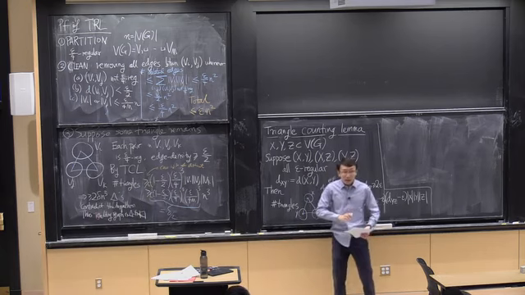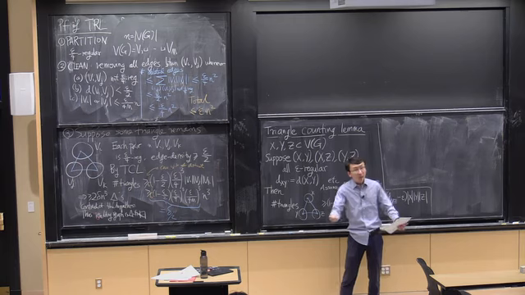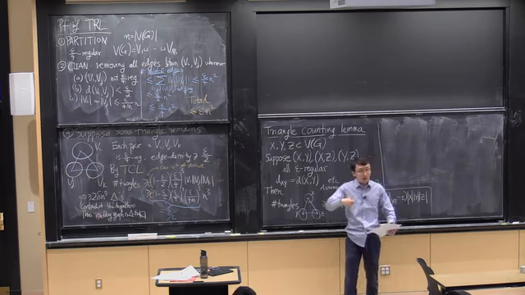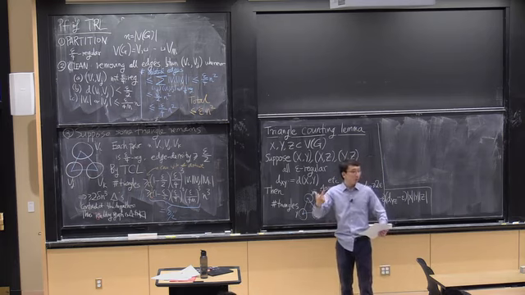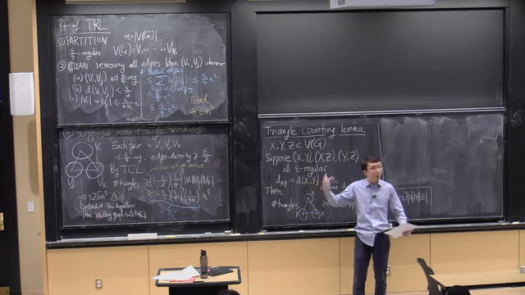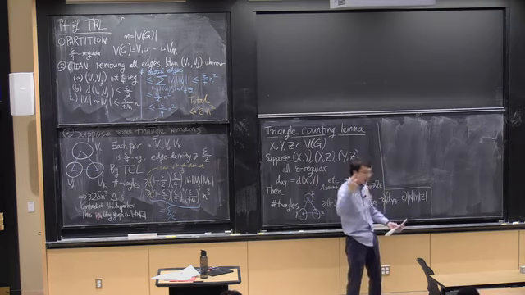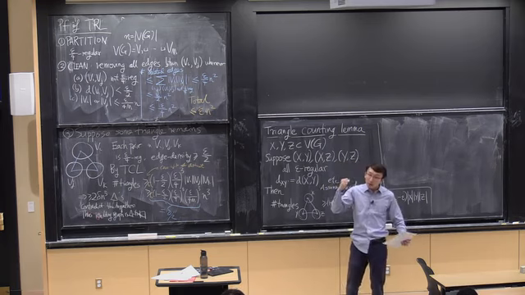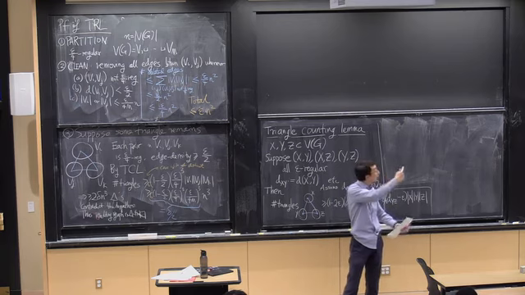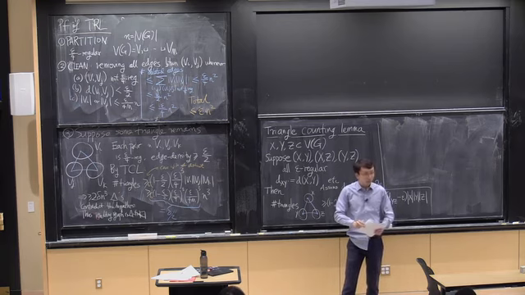So let me recap. We start with a graph, apply Szemerédi's regularity lemma, and clean up the regularity partition by getting rid of low density pairs, getting rid of irregular pairs, and getting rid of edges touching a very small vertex set. And I claim that the resulting graph after cleaning up should be triangle free. Because if we're not triangle free and I find some triangle, then I should be able to use that triple of vertex sets combined with the triangle counting lemma to produce a lot more triangles. And that would violate the hypothesis of the theorem.